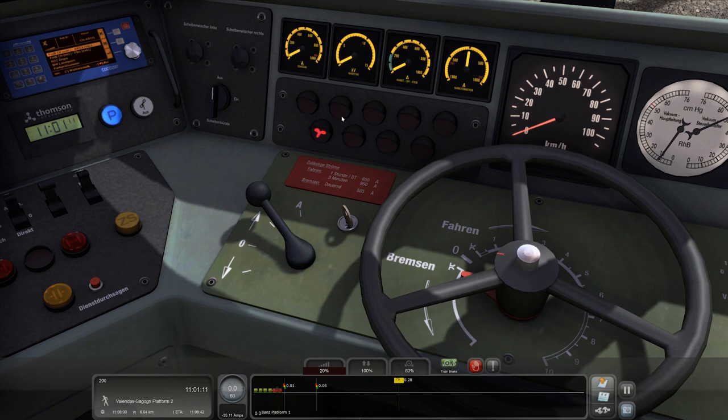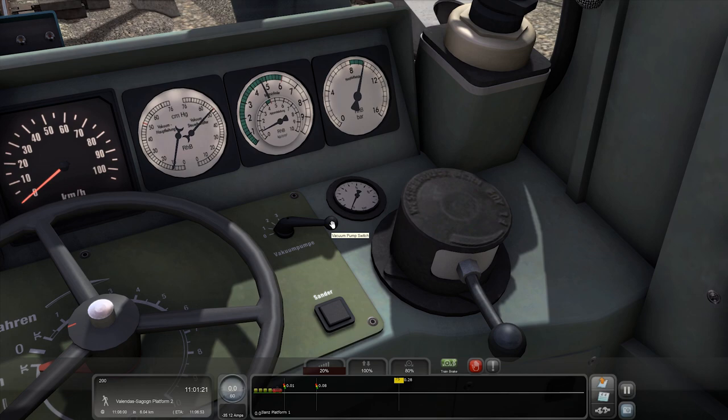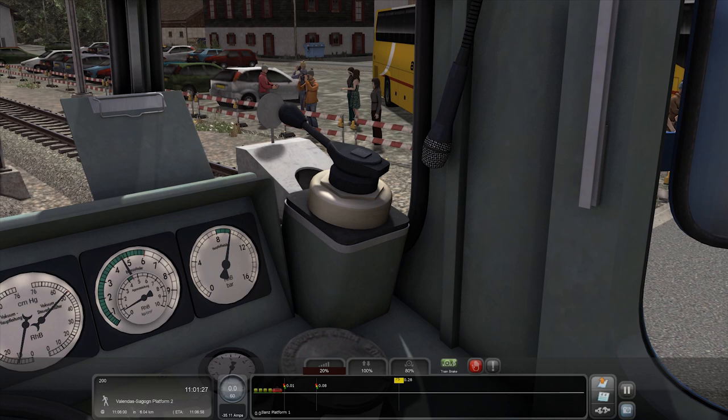Let's bang it into gear. There you go. Make noises. There you go, that's it. It's making noises. Anyone would think I'd already looked at this. Now, my vacuum pump. I ran a dustbuster over the place earlier on and it seems to be fine. So I don't think we need to vacuum any more than that.